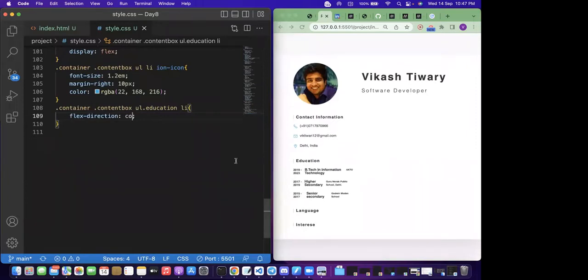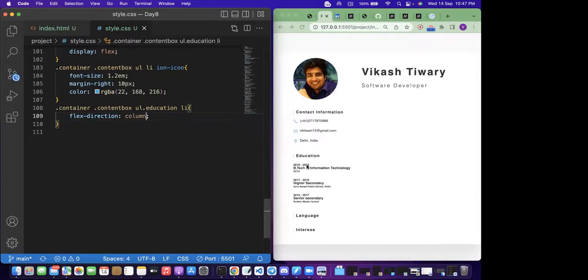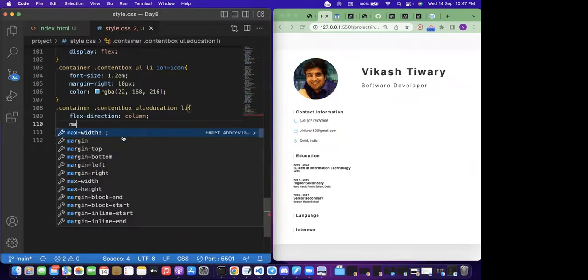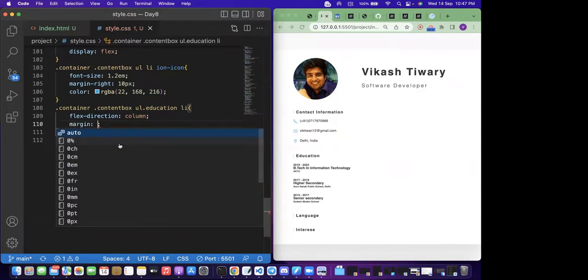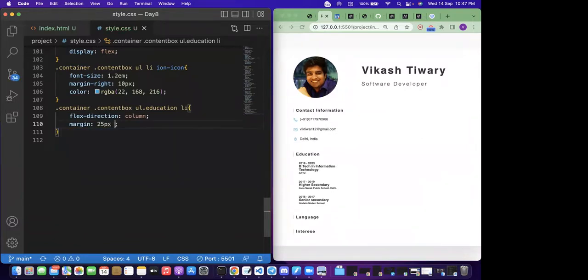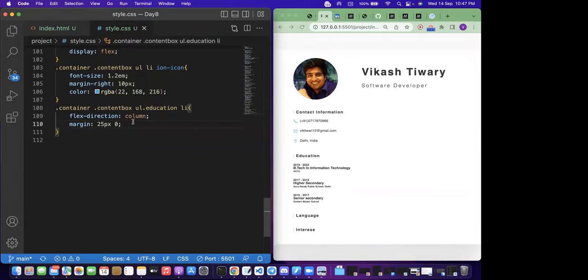Now all these things are attached column-wise. Now I have given the flex direction. Then I would give a margin of 25 pixels 0. Okay, all good to go.